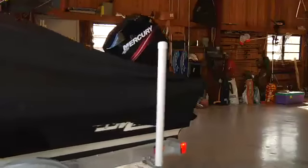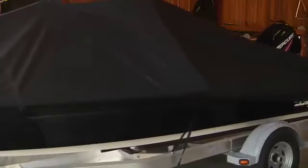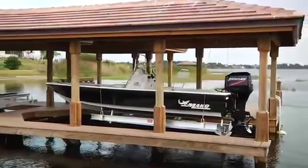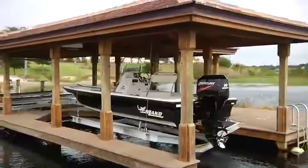As we mentioned earlier, the best way to store your boat is in an enclosed building or garage with the added protection of a boat cover. Lots of owners leave their boats for extended periods at the dock, ready to go at a moment's notice. If this is your situation, try to arrange for a lift that keeps the hull completely out of the water.